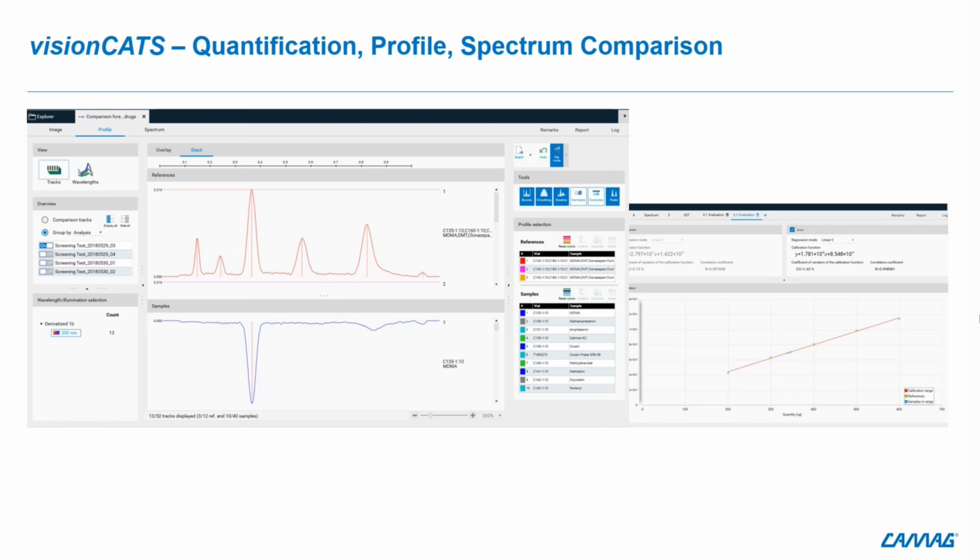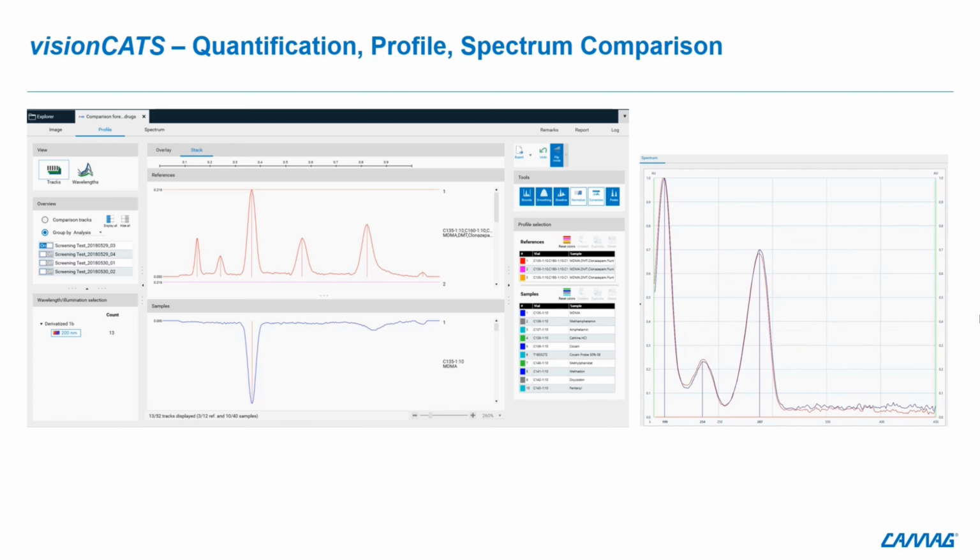After analysis, you can generate linear profiles from images or record them with scanning densitometry. Both identification and quantification can be performed for the analysis. For example, we can prove the identity and purity of a substance by comparing the UV spectrum of a sample on the plate to a reference spectrum from another track, run, or from the comparison files available from the method library. Another option is to generate a calibration curve and calculate the content of an unknown sample via its peak area.